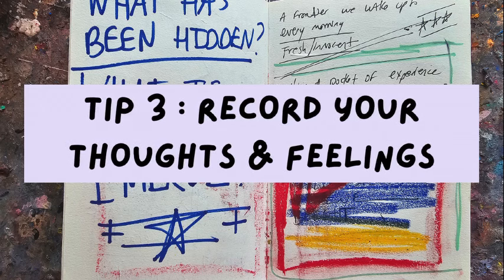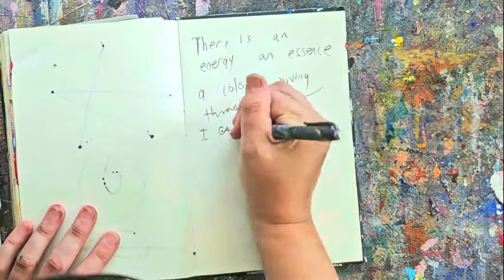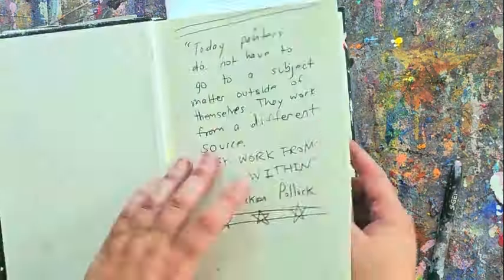Tip number three is, when you're just starting out and moving through this, record your thoughts and feelings. This is going to start to give you an internal understanding of the external output. For instance, maybe I would record, I really don't like this purple mark. I love this wild blue mark. Today I was feeling a little bit of sadness but a big burst of energy. So you would write those things down, and you start to build the relationships to the emotion and the energy of the day, of the moment, right? Because every day is different. So when we start to get that internal understanding, writing is just another way to process that thought.